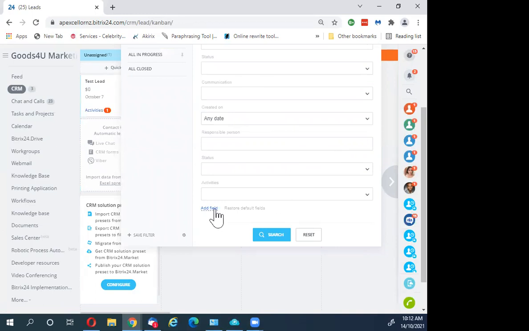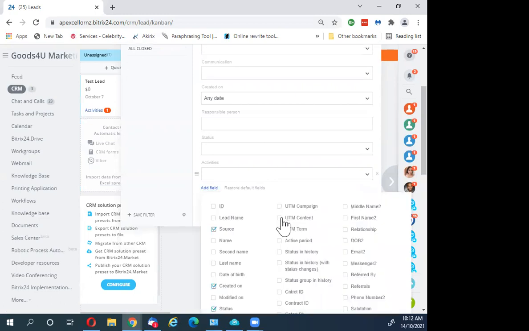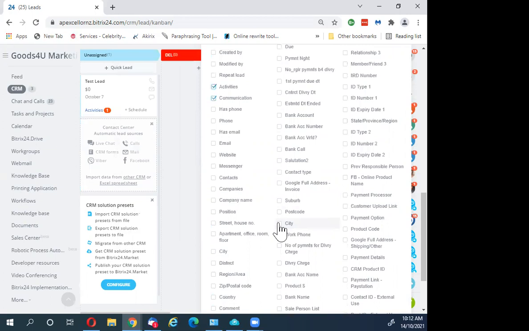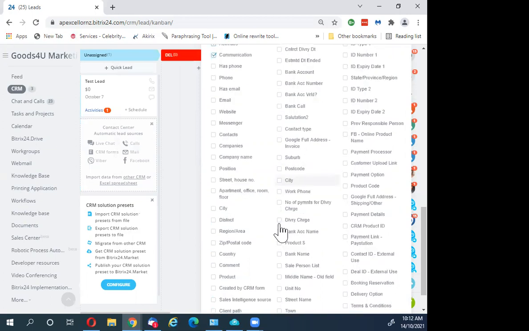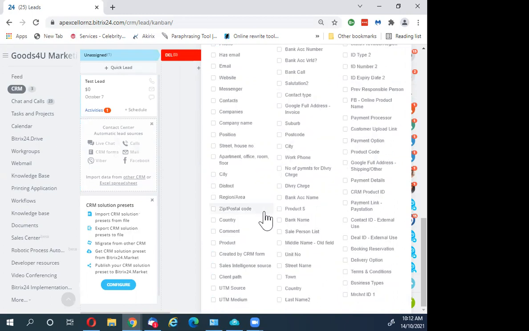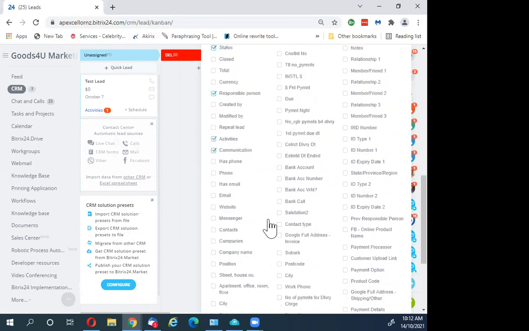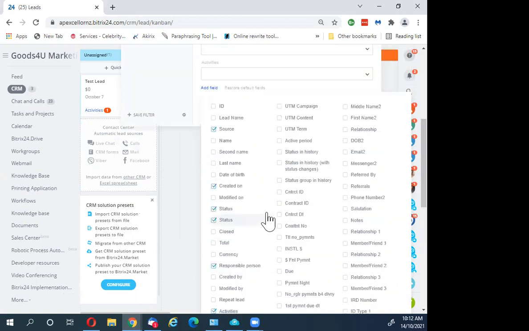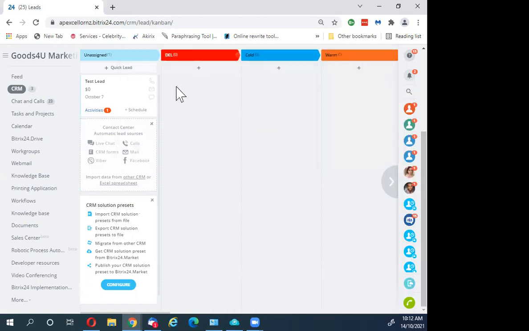Now, if you want to add a field, this is what it will show you. These are all the fields you have in the database. Okay. So if you select any of these fields here, it will show up in the filter. Right. So in this case, this is only for you, isn't it? No, this is for the system. Yeah, the system. Okay. But you can use them as well. So anyway, this is the filter on that.